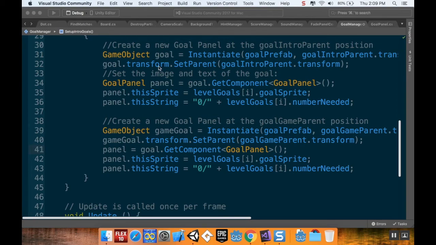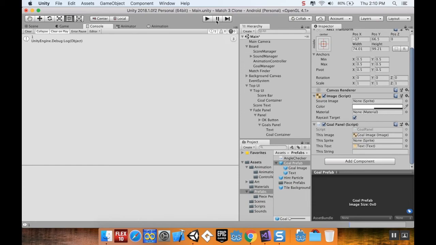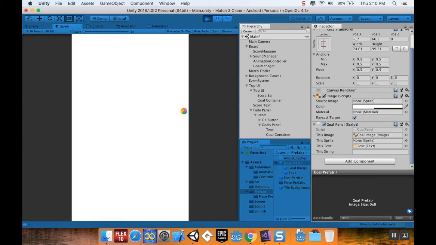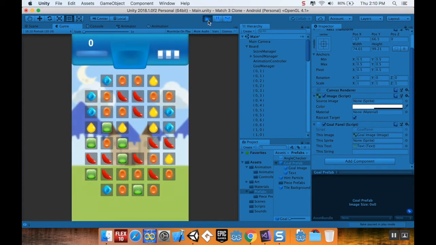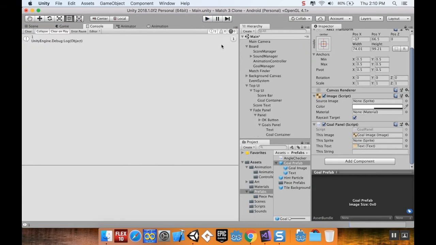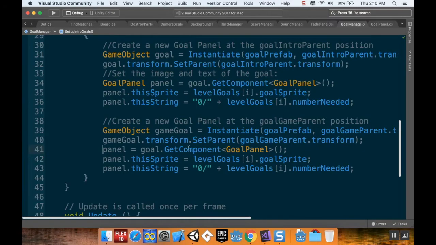I probably could have done that with this too. Yeah, I could have. It's not a big deal though. I'm going to save my script here really quickly. I'm going to jump back into Unity and let's give this a try. So I'm going to hit play and let's see if it worked the way I wanted it to. And if it did, I'm going to have to split this video into 2 pieces because this is already pretty long. Oop. No, it did not. Why not? What did I not do?